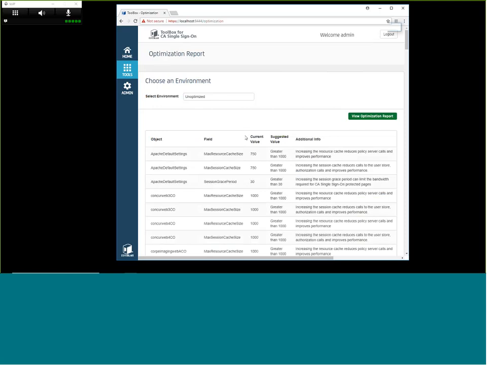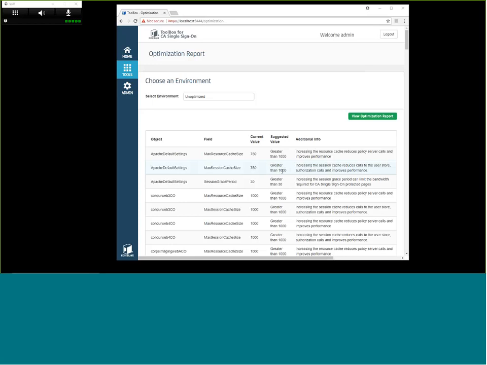The toolbox comes with a set of default rules that we have built using our experience over the years of managing SSO environments and what we feel is important to get right in your environments. So the rule sets include two types of rules, basic rules and advanced rules. We're going to take a look at these basic rules first. They deal with the numeric values of specific object fields for specific object types. Boundaries are defined in the rules for these values, along with the recommended changes and explanations, which you see in the generated report.